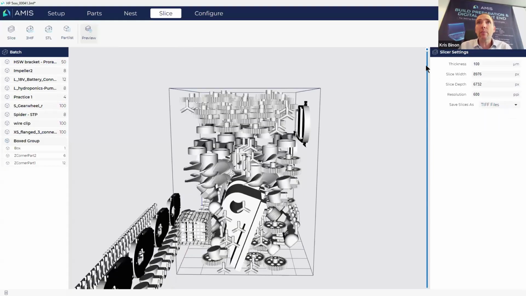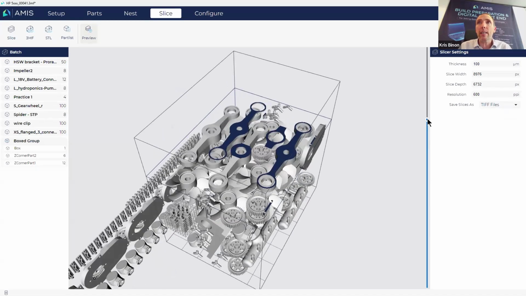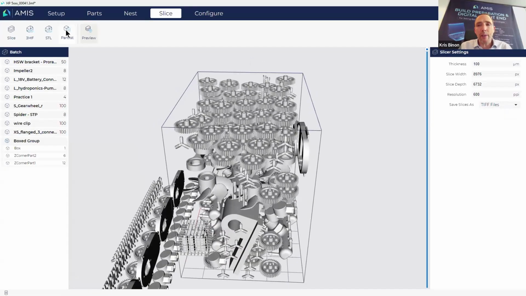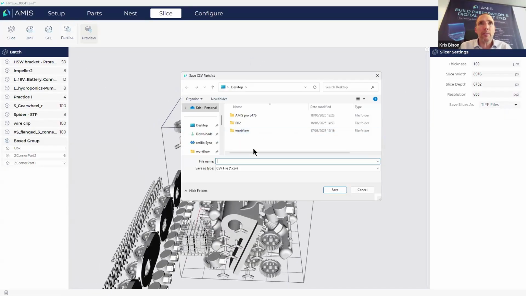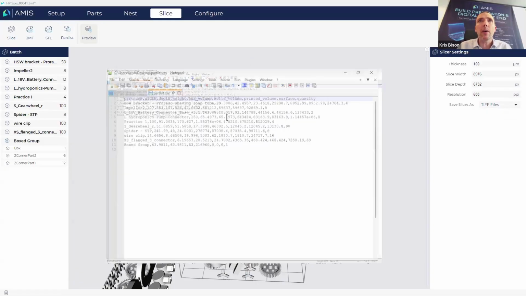Of course, you also have the slice preview here to go through if you want to have a final check. And we have an improved part list. I'll just save it on my desktop here, which is a CSV file, and of course you can open that in Excel.